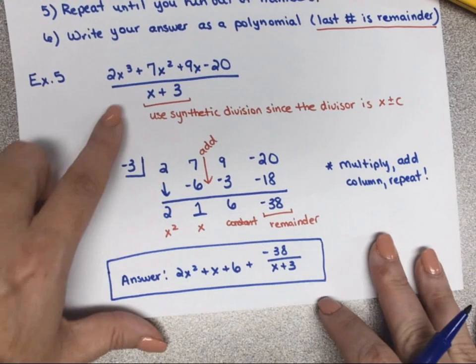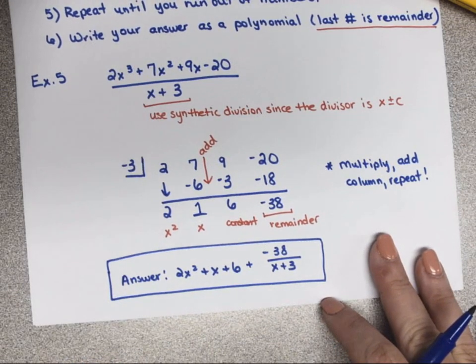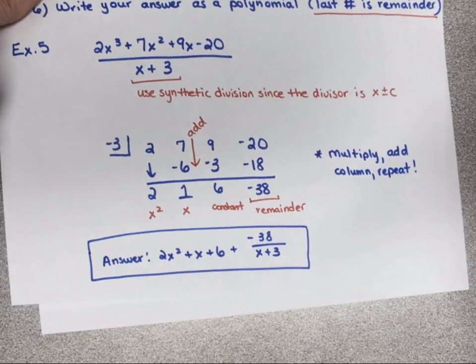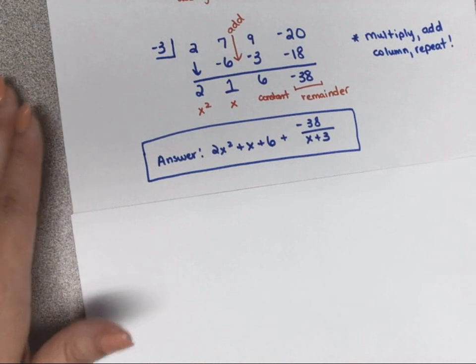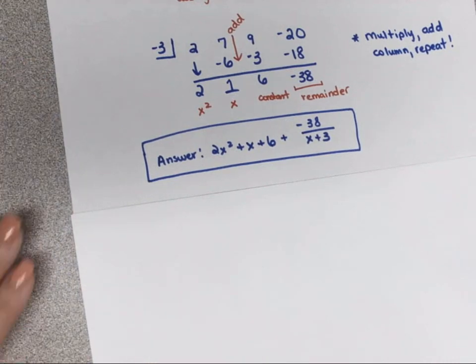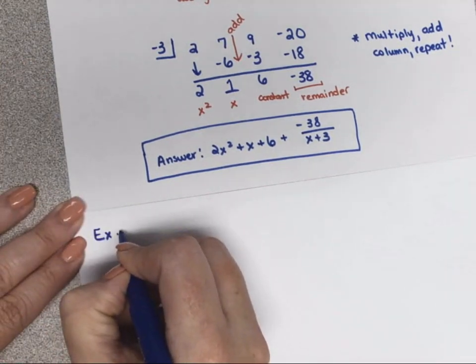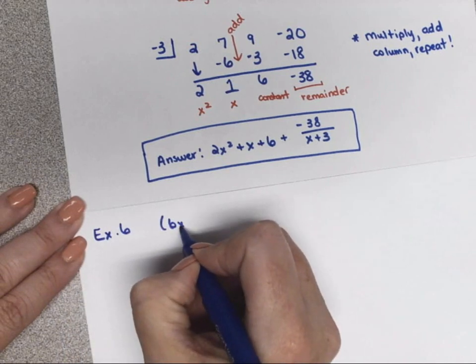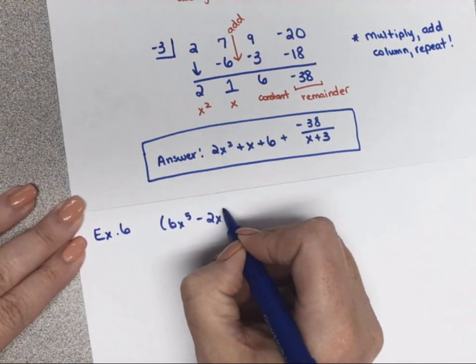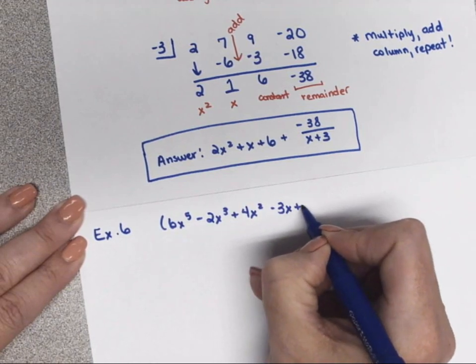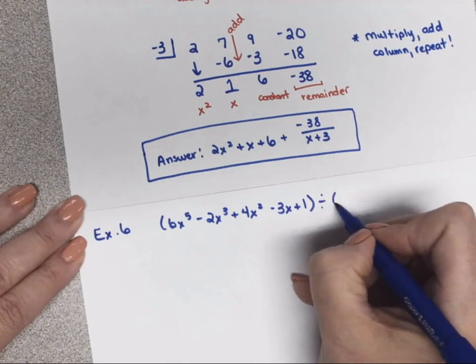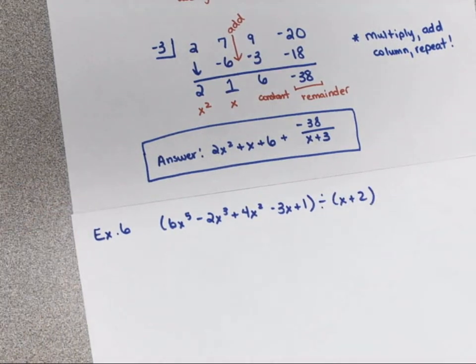Before we move on to the next one, notice this was a cube divided by a first power. So what kind of answer should we expect then? A squared, right? Because if you take a cube third power divided by an x to the first power, you should get an x squared, right? Actually, with synthetic division, what should always happen to the power of what you're dividing by? Since we have to divide by something to the first power, what's basically going to happen every time? Like if we start off with fifth power, like in this example I'm writing, what will be the answer then? It'll be what power? Fourth, yeah. It'll always be one less, okay?